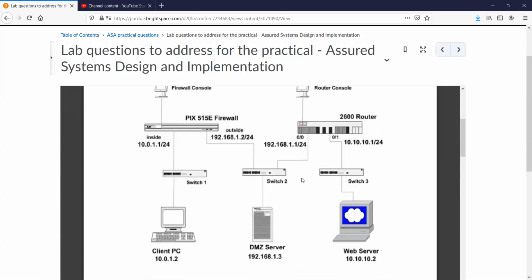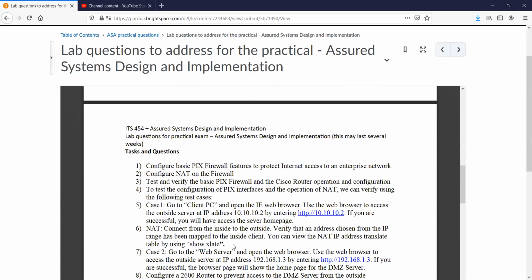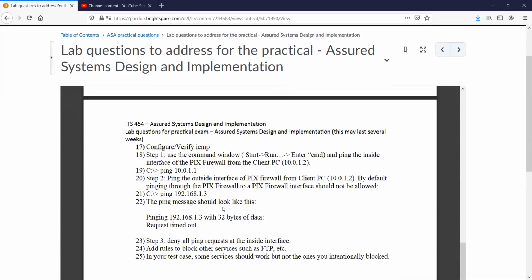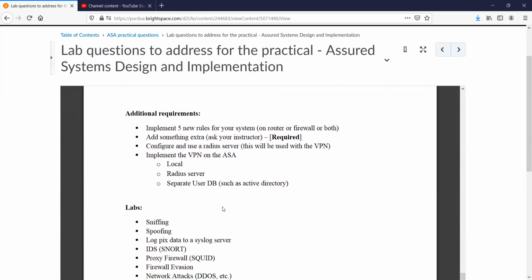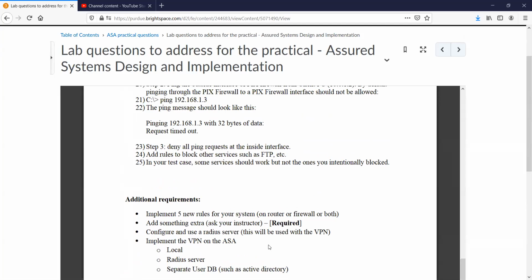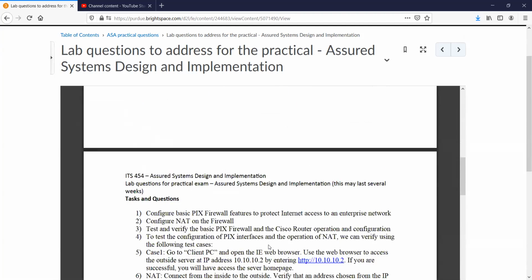So you can think of this type of diagram when you're thinking about your term project, and then read through these questions. These are some scenarios that you can try to implement in your project. You don't have to implement all of these, but you can try to implement some of these. And that's why we have to talk about it a little bit. I have to understand what you want to do, or if you have even better ideas, that's perfectly fine as well. So you can see some use cases of this.